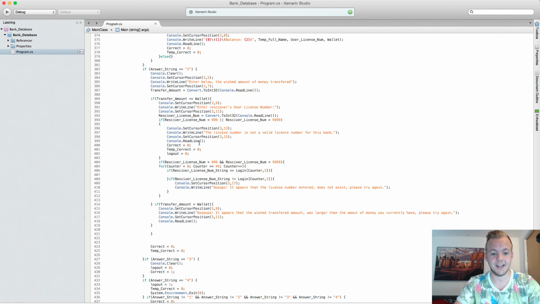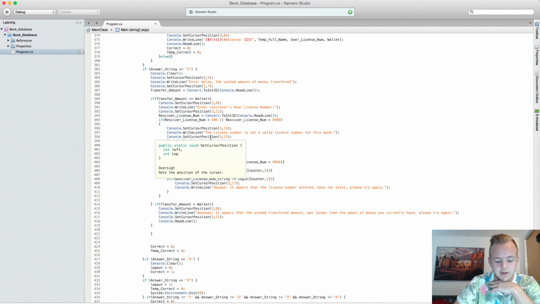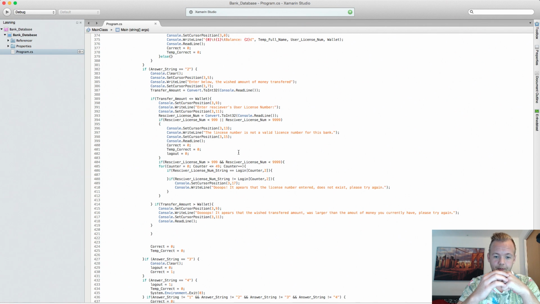Okay, so well. Now we just need to make sure, because when we transfer the money, we want to make sure that the user that we're transferring it to, first off, it'll have to check the number that we're trying to transfer to, make sure that that exists, which it does check, and it checks it correct.